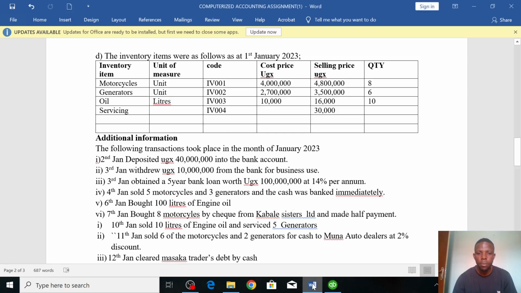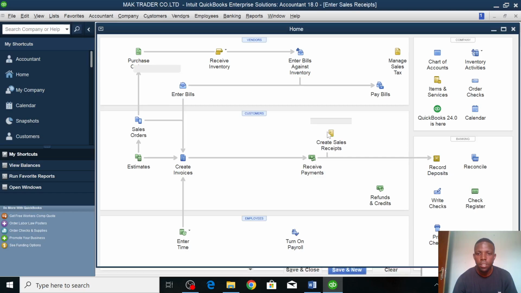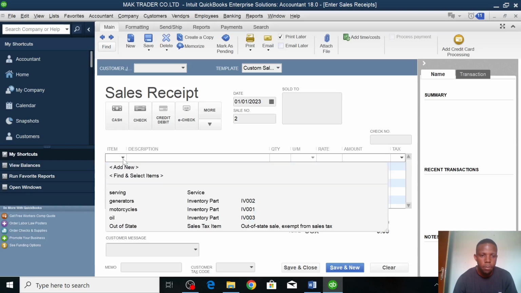Now I'll go back to my question. They are saying on 10th sold 10 liters of engine oil and serviced 5 generators. I'll come back to my QuickBooks. I come to sales receipt. I'll come to item.